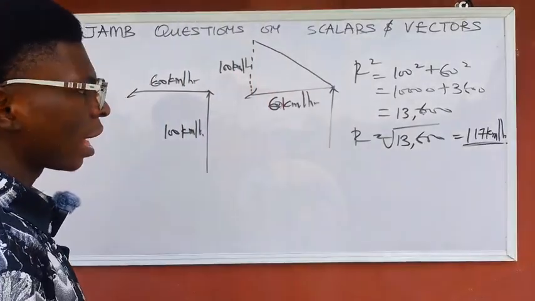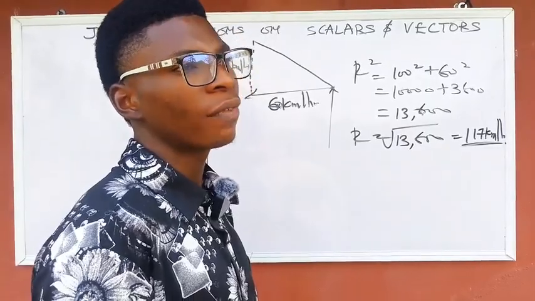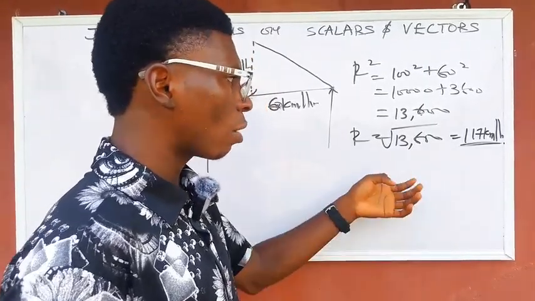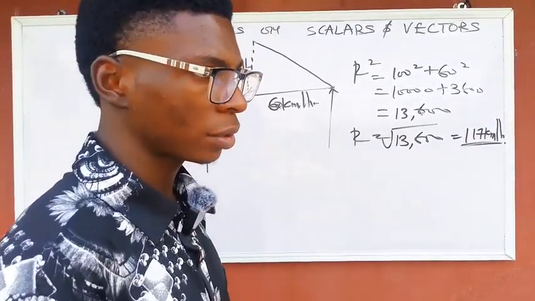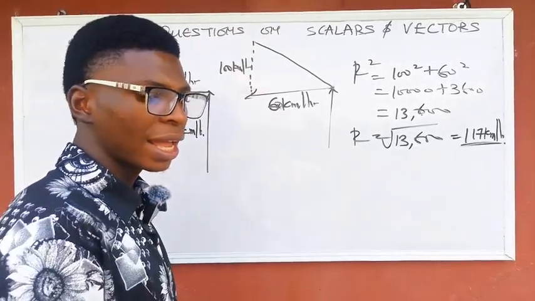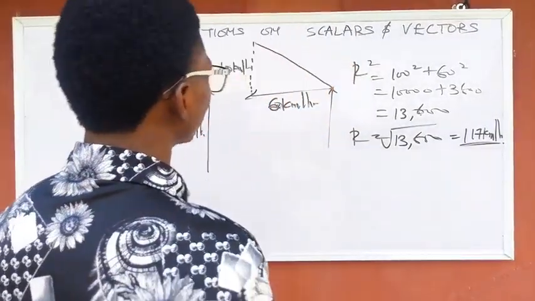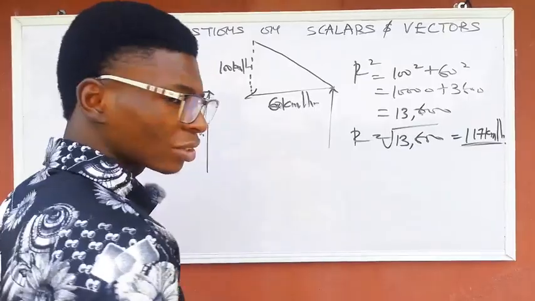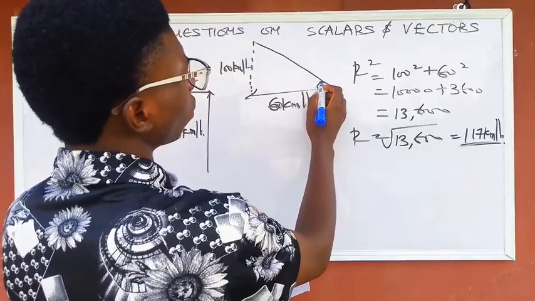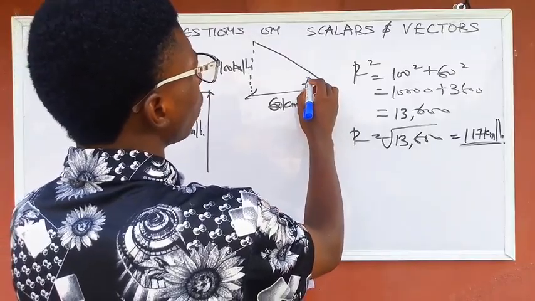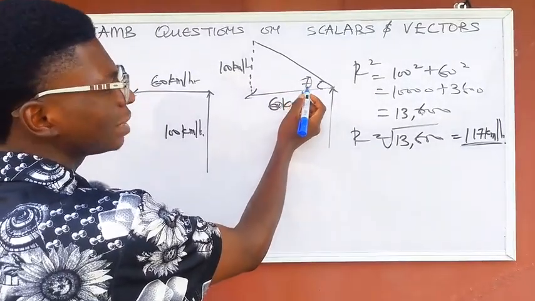So we can still calculate the direction. You know, vectors have both magnitude and direction. What we have here is the magnitude. So we also need to calculate the direction, especially if you are writing WAEC and NECO. You need to know how to calculate it because they will ask you to. Are you getting me now? For JAMB students too, you need to learn it. They used to ask as well. So now, this is the direction. I'm going to calculate this angle because this will be the direction. Are you getting me now? This will be the direction.